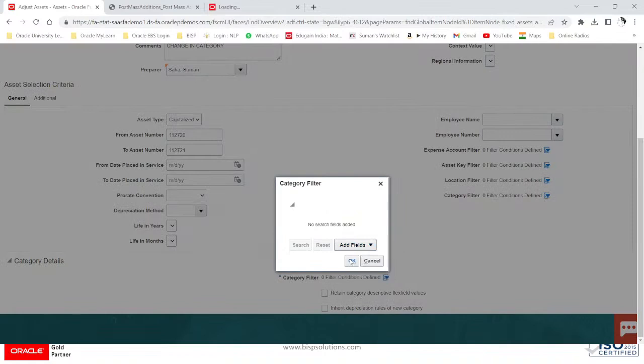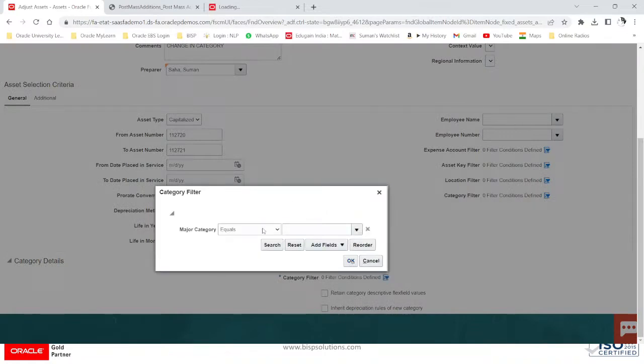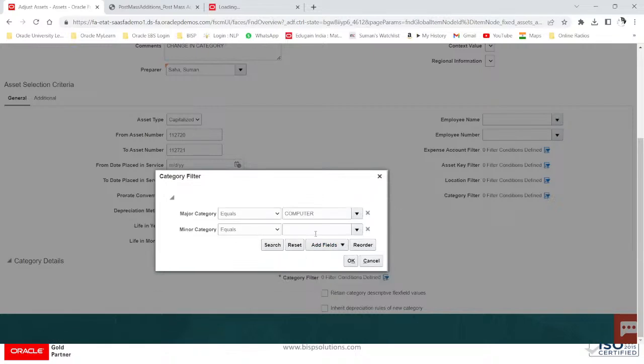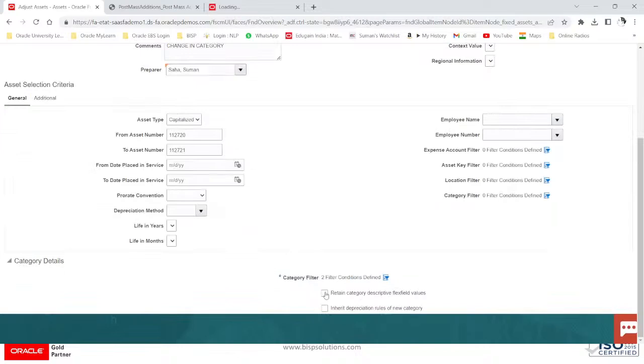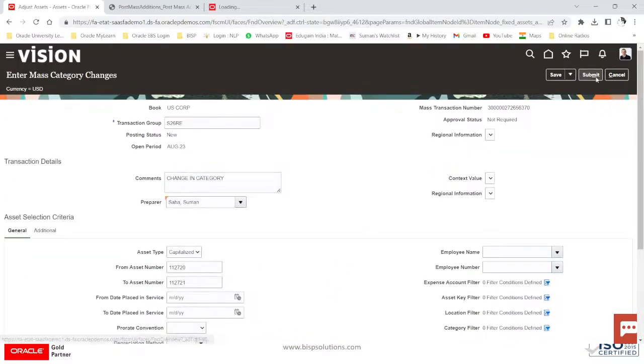So let us major category, let me say equals to computer, add field, minor category as hardware, right? Say OK. So I have selected the two criteria, and this is the mass addition transaction number, right? And status is new, and the transaction group is this, right?